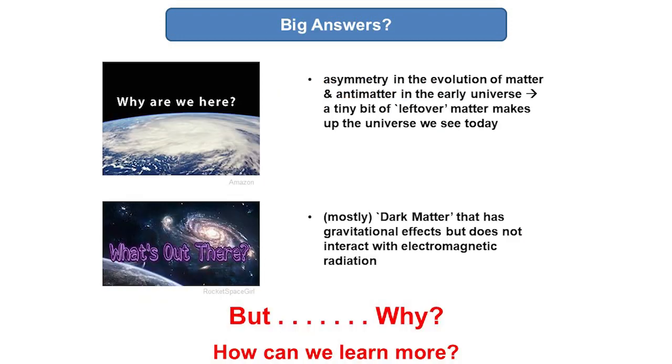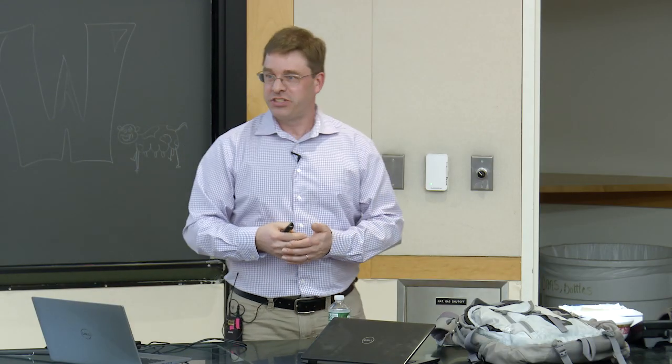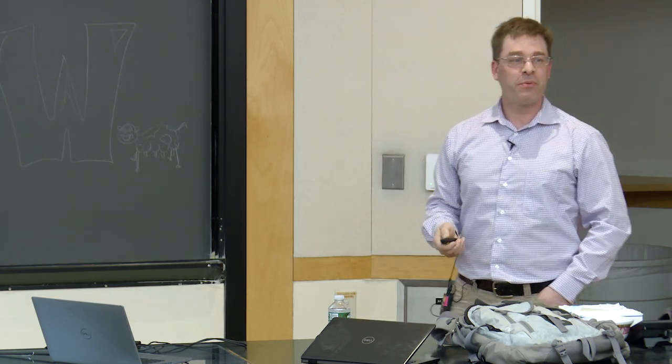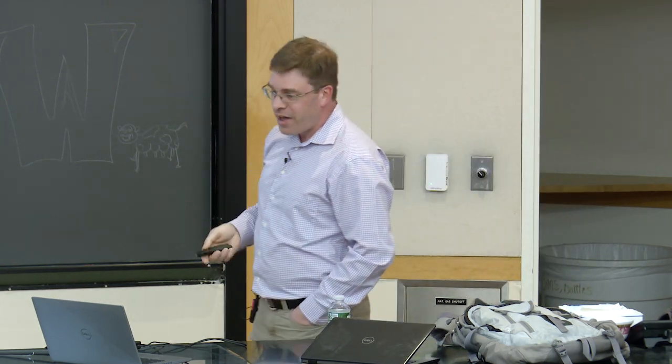And so what we're going to talk about in terms of the rest of today is trying to answer these two questions, right? The why are we here question that we talked about, and the sort of what's out there question. And at some level, we've already formed a rudimentary answer, right? We said there's some kind of an asymmetry in the evolution of the early universe, and we've also said apparently there's dark matter. But that's not an answer at all. It's like we have an answer to a question because we declared it to be the answer, but there's nothing behind this, right? It's like this must be true, but we have no idea why, okay?